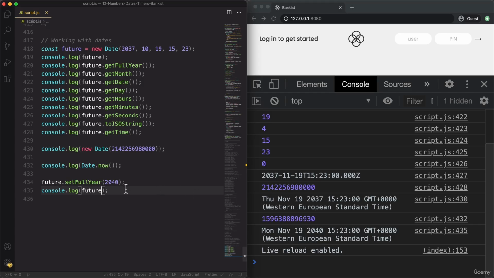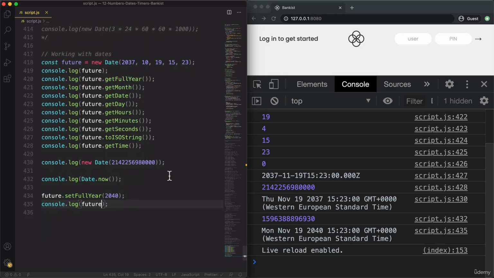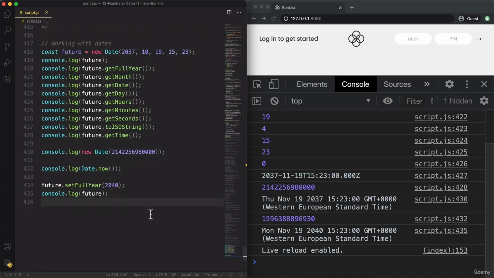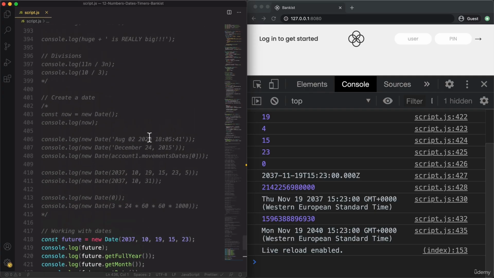And so yeah, there also exists setMonth, setDate, setDay, and so on and so forth. And these also perform autocorrection, just like when we create a new date. Okay? So that's basically all the methods that you need to know about dates. And these last here are all quite intuitive, and all you need to know really is that there are all these different ways of creating dates. Now in the next video, we will then sum up what we just learned here to add dates to the Bankist application and make our project even better.